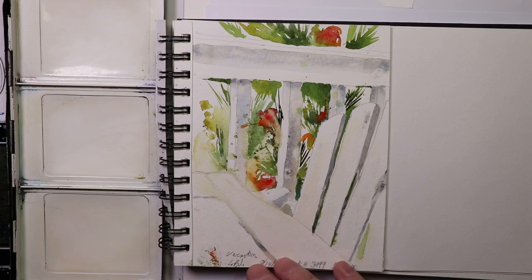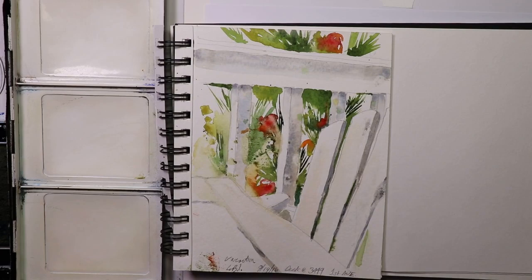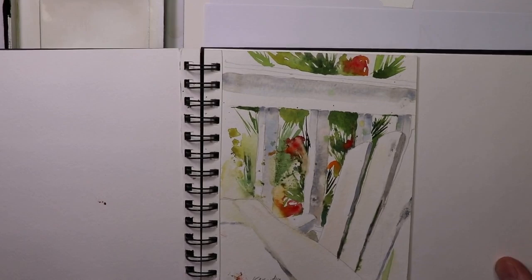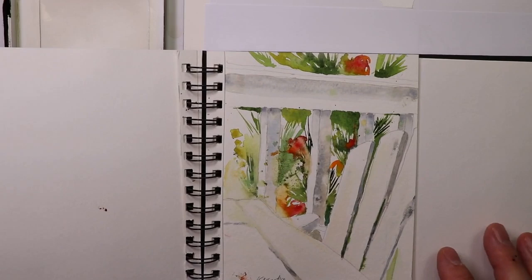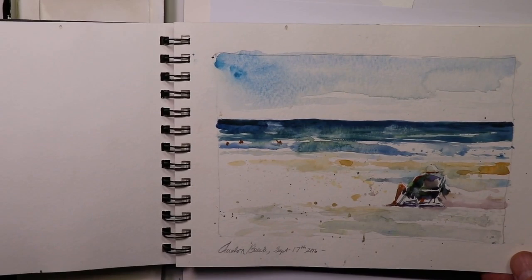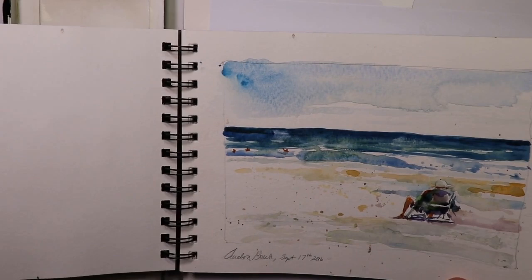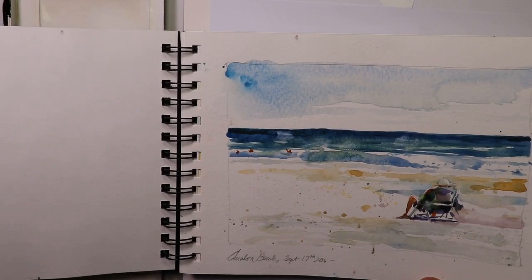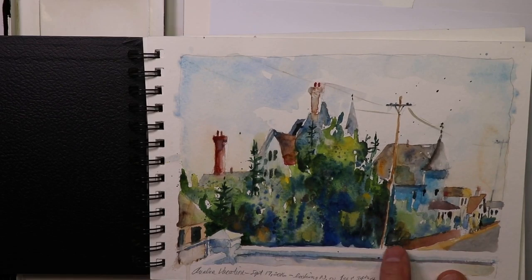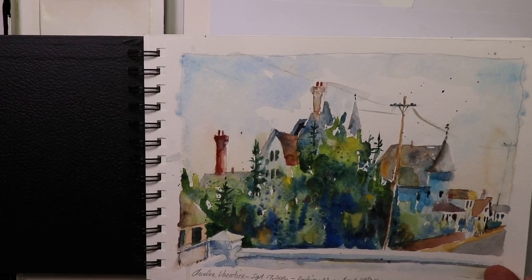Behind the deck there were some beautiful red and orange flowers, so I thought let's try to create a more finished painting from this small sketchbook composition from 2016. I also had a few other things in there — another one from the same vacation: an interesting ocean scene with a person in a chair enjoying the surf, people in the water, a house right along our rental, and some really large beautiful homes along the beach.